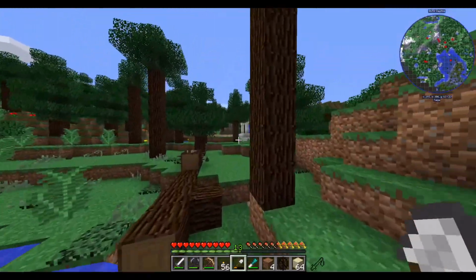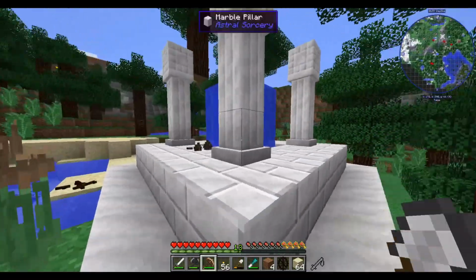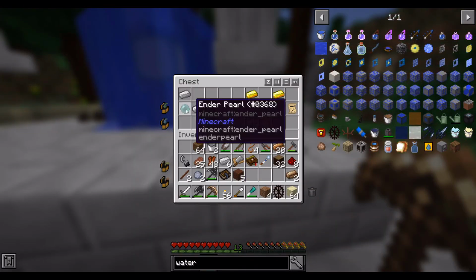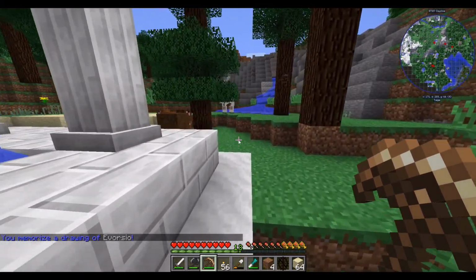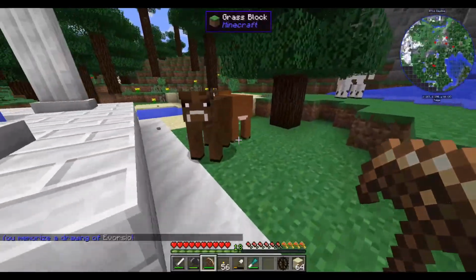Go. Also curious about this. I don't know if this is the same one that I've looted before. I don't think it is. No, it doesn't look like it. Ooh, an ender pearl, constellation papers and iron. That's always a good thing to find in the world.